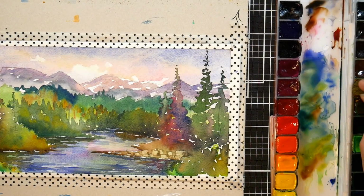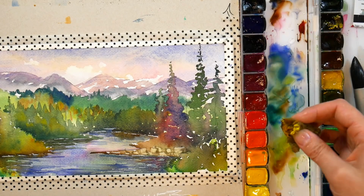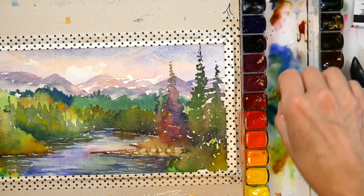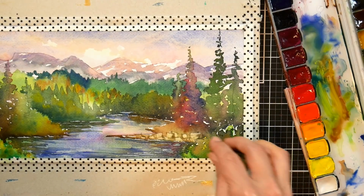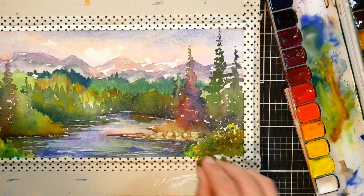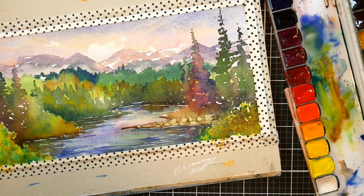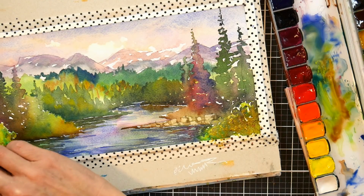I'm just going to lift up right from the pans some yellow ochre and some lemon and some burnt sienna, some crimson, and pick up a little bit of green from the palette. Just going to tap it in there. I think I want a little more burnt sienna and crimson over here. Some contrast.